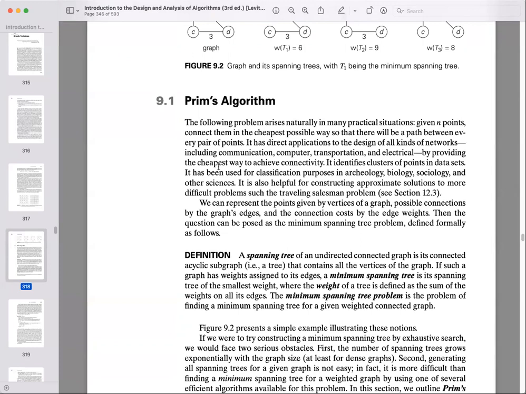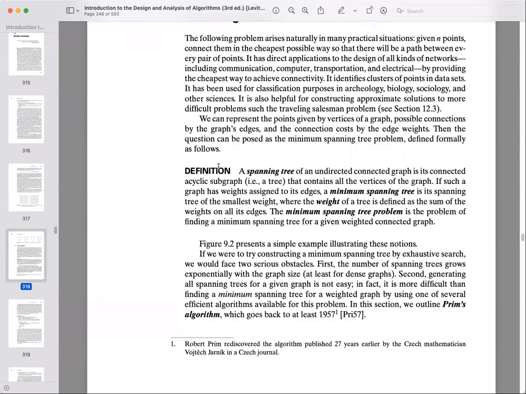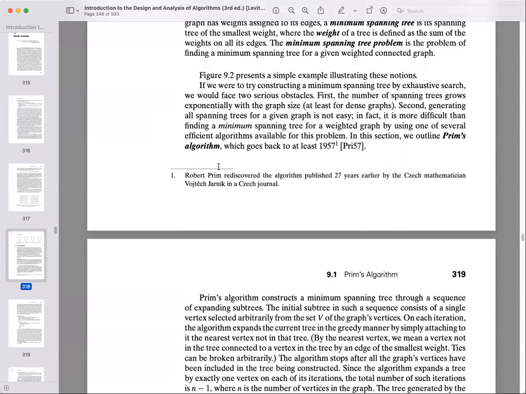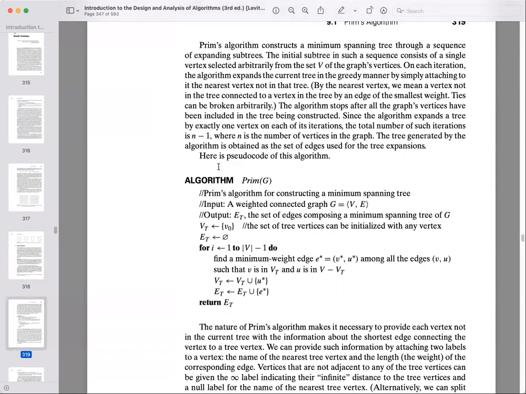Okay, so you can have a spanning tree if you don't have a weighted graph, but if you have weights, then the minimum spanning tree is the tree that has the smallest weight. Okay, and this is going to have some applications, certainly in networking, when you're trying to move data around on a network to take links that are faster rather than slower. Lots of other areas where this comes into play.